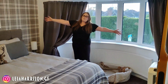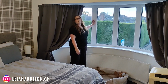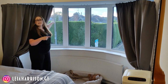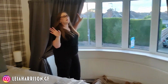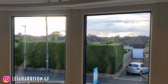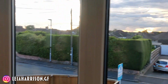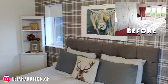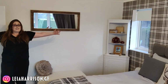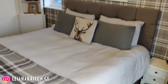This is the master bedroom, and it's massive. Again, bay window, which is awesome. The amount of times I stand here and look out there at the sunset, which you can kind of see. Oh, amazing. I have so many pictures of gorgeous sunsets that I never do anything with. You know, and you think, I've got to take a picture of that because it's so cool. Then you look at your phone and go, it's really, really small. But yeah, it's awesome. So yeah, I love this room. One of my favourite rooms. And it's big. Like, as in, it's a super king bed big, and you still have space for everything else.